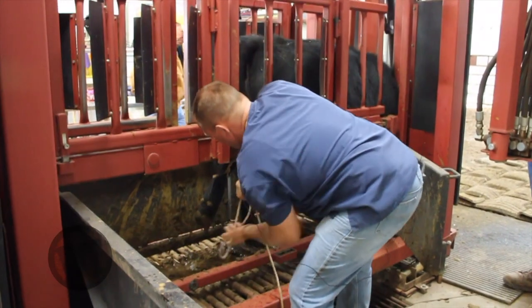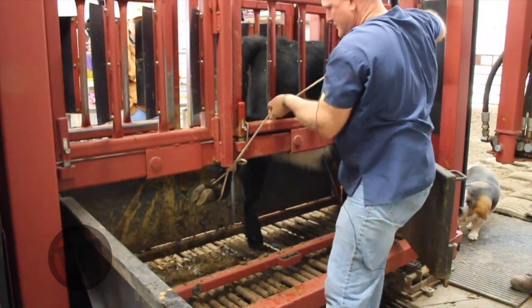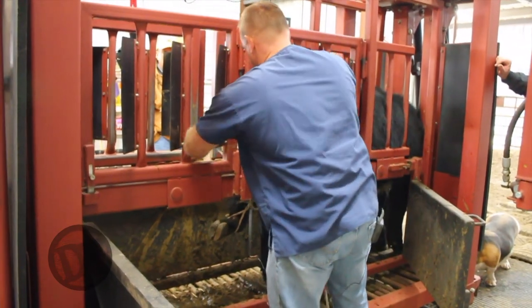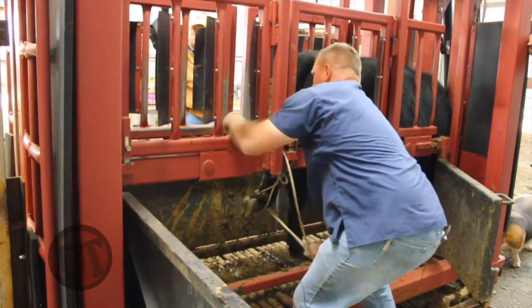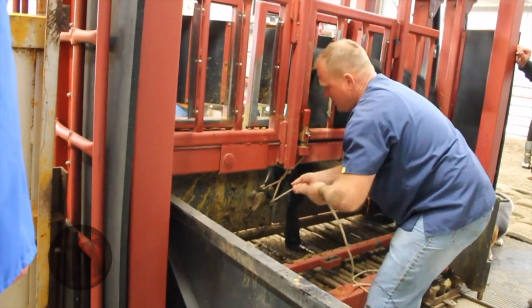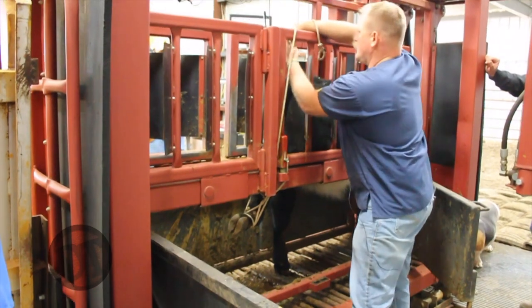Now, if it's a lameness case, we need to pick up the foot, and it's vitally important so that you get a good diagnosis. So we pick up the foot, and we take a look between the toes. If we don't see the infection between the toes, we know it's not foot rot. We look at the back of the heel. If we don't see a strawberry lesion, we know it's not hairy heel wart. So now we can rule out our infectious causes of disease.